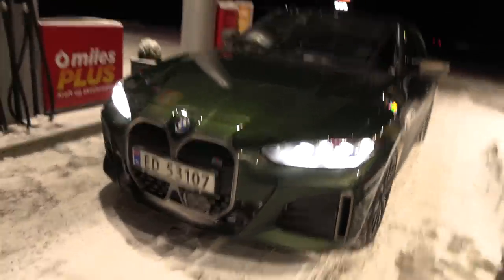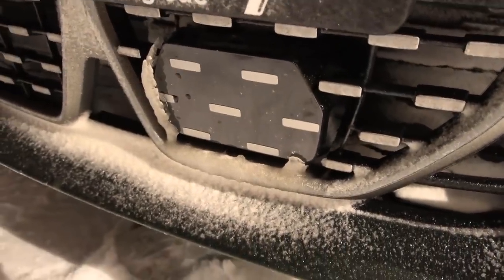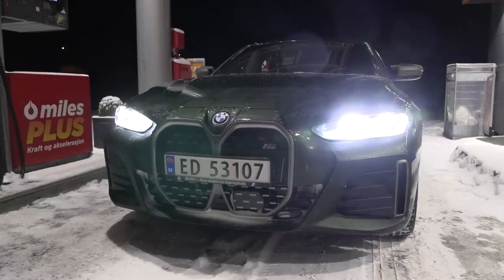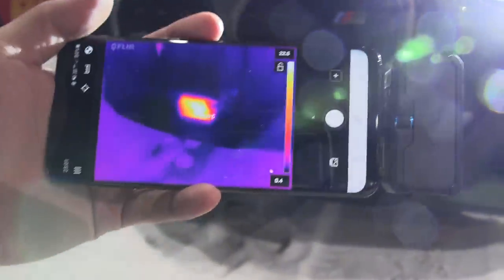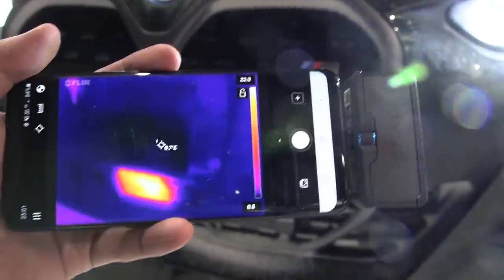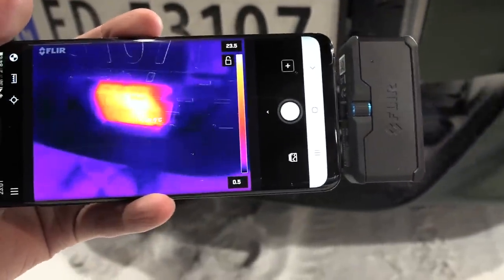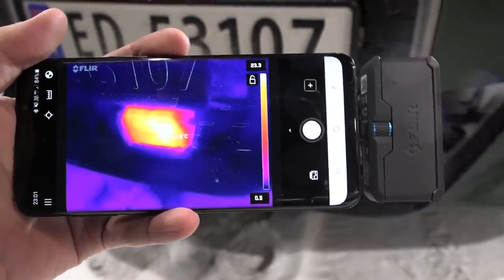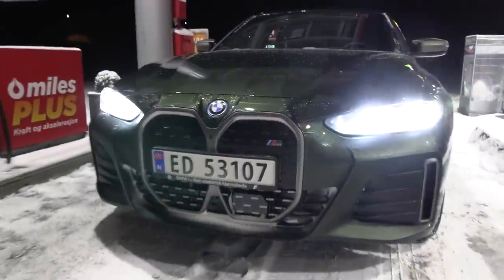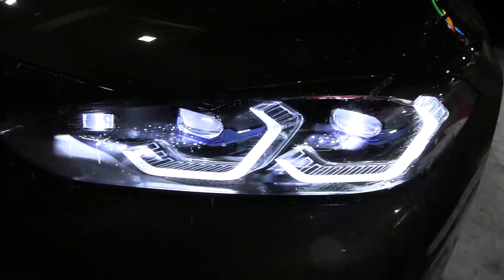Well, look at this. Ooh, but look here. Well, let's pull out the thermal camera. Okay, let's see. Is it heated? Oh, yeah. Like a ninja. Let me see. What is the surface temperature on this license plate? It's around 0 degrees Celsius. And on the radar, wow. Really? 20 degrees? Yeah, well, this is kick-ass. This is exactly what you need in this kind of weather. You see? German engineering for the win. Oh yeah, the laser cannons are clear.